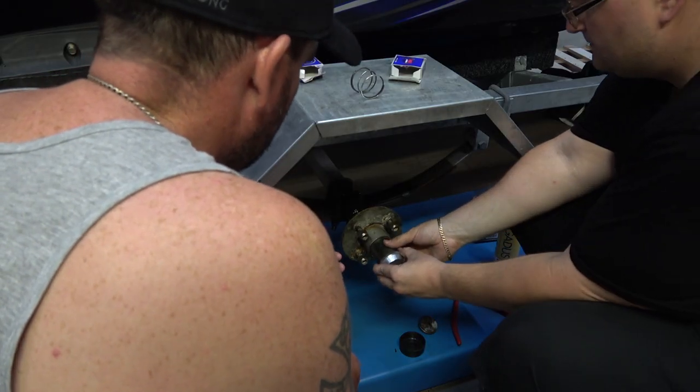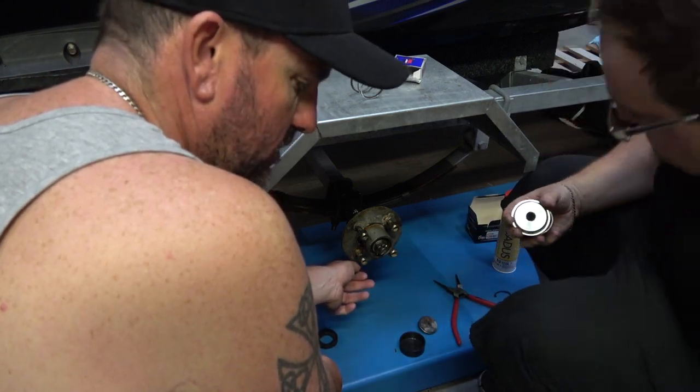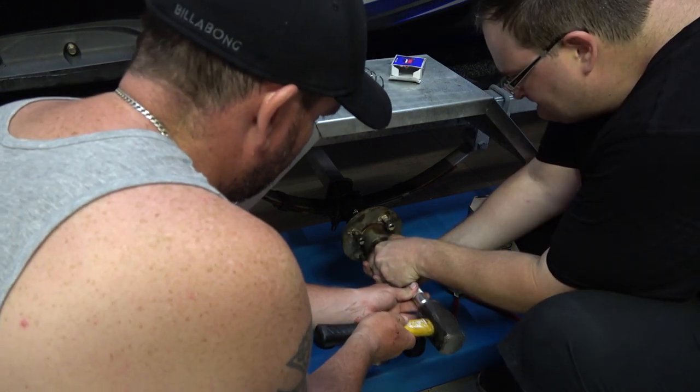Square. So if you put the. It didn't come out square either. No, it definitely didn't come out square.